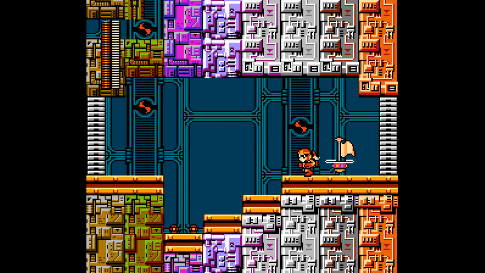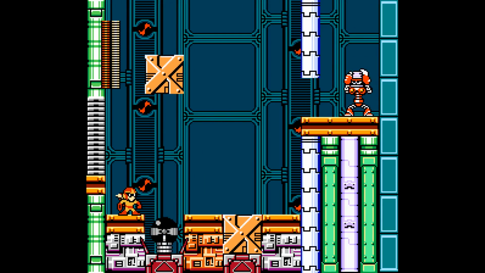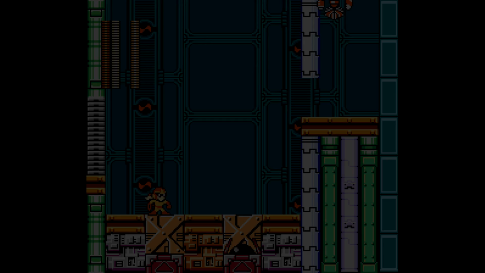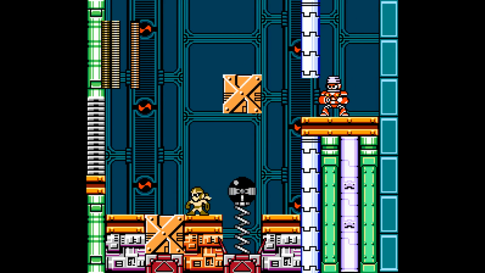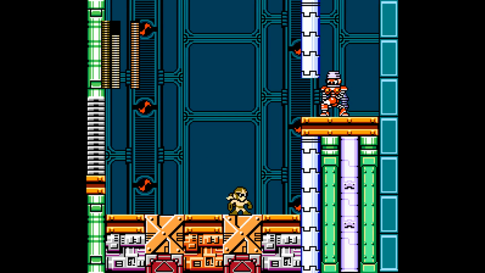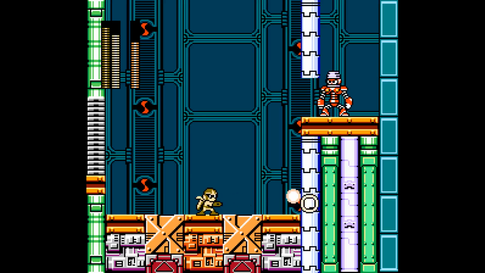And there's the end of the stage, with all the different stripes. There are 3 or 4 different sets of stripes. And we have a neat boss arena against Springman. That's not his weakness. That looks to be his weakness.